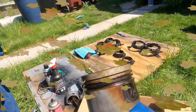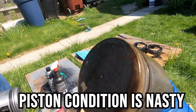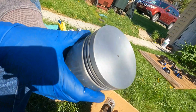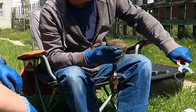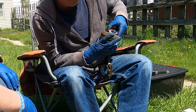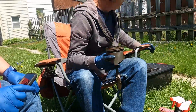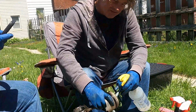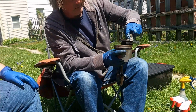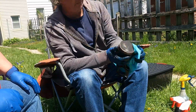We are going to take these old, sooty, gritty, burned up pistons and make them look like this. The first thing I do is remove the rings with a ring removal tool. Then I'm going to use some brake cleaner and wire brushes, and we're just going to start scrubbing these things. I also use some degreaser, and it's just a whole heck of a lot of scrubbing and scrubbing and scrubbing, and then some more scrubbing.